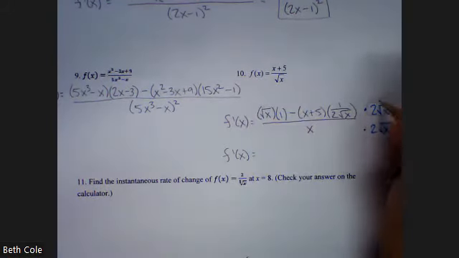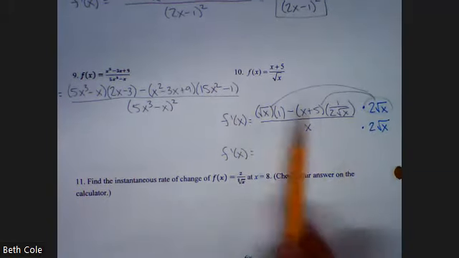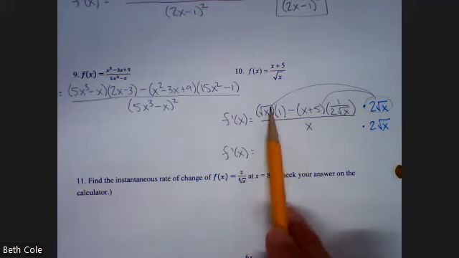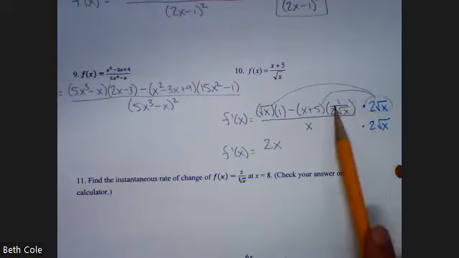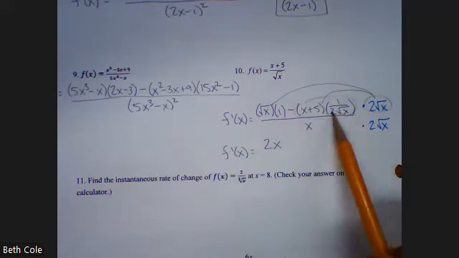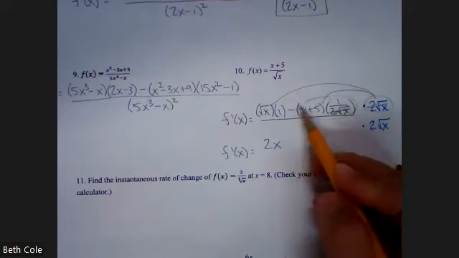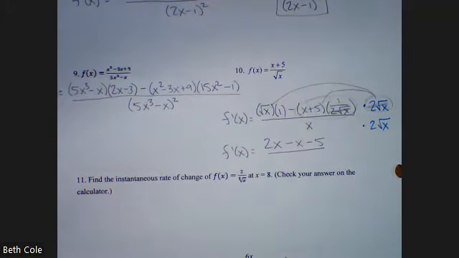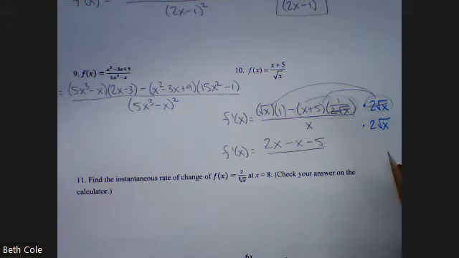So we're going to distribute this 2 square root of x to both parts. I promise it'll make it look nicer. Because when you multiply it here, square root of x times square root of x would just be x. So that'll just be 2x. And then the whole point of multiplying it to here is that these are going to cancel. So all you're left with is the x plus 5. I'm going to distribute the negative though, so it'll be minus x minus 5. Again, the whole idea was we wanted those to cancel, so there we go. And then over, now our denominator would just be this, 2x square root of x.